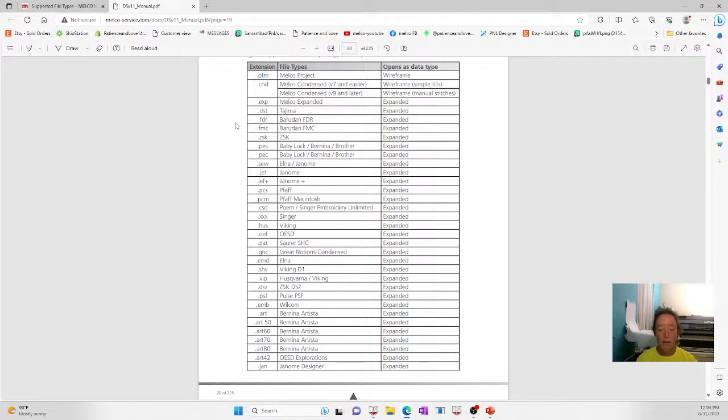If they don't use that, then it comes down to whether you want color information saved in the file or you don't care. The DST and EXP formats are always good. Almost everyone saves those. The other ones that save color would be the JEF, PES, HUS, and ART files.